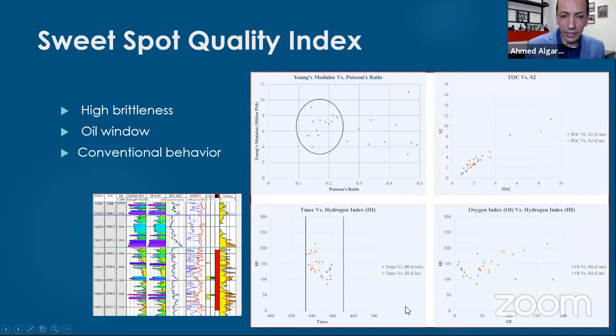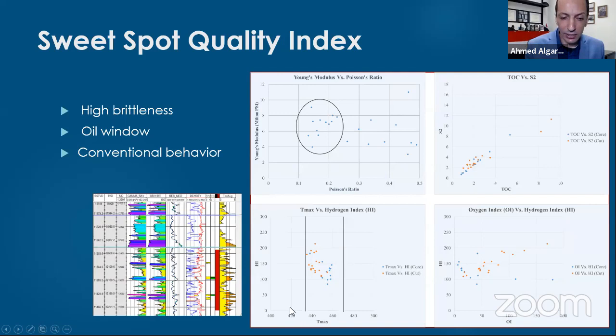Okay. Again, this is a case study from somewhere in the western desert of Egypt. I believe many of you went to Egypt. This is from a location that belongs to Khalda. Before I came to the United States, I was working for Khalda. And this is confirming that we have condensate and oil in that location.